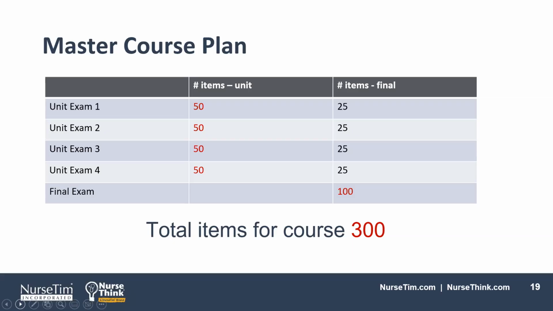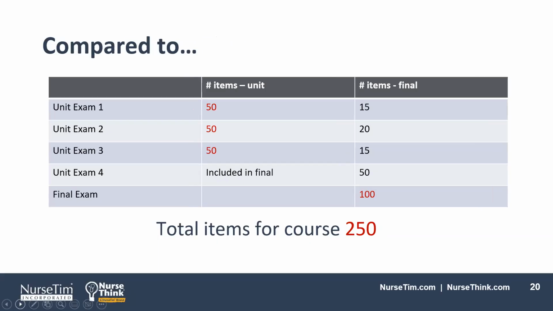And then we're going to do a final exam at the end of the course, where each unit has 25 questions on that final exam, and it's worth a total of 100 points. So we're giving 300 questions that apply towards the grading aspect of this course, whether this course is 100% based on testing or 80% based on testing. Those are all decisions you make as a faculty, but they should be consistent within your program.